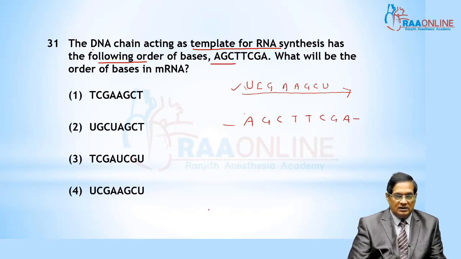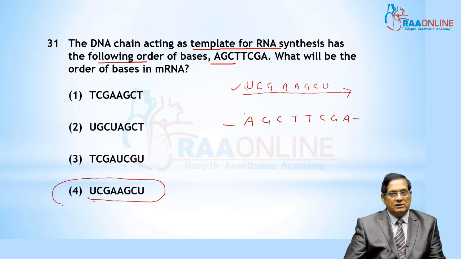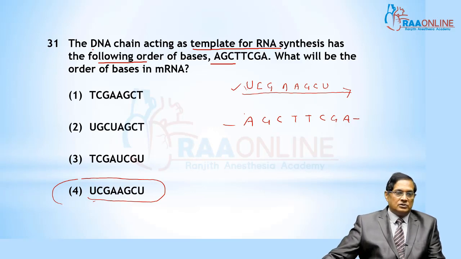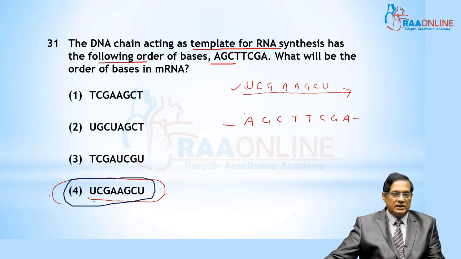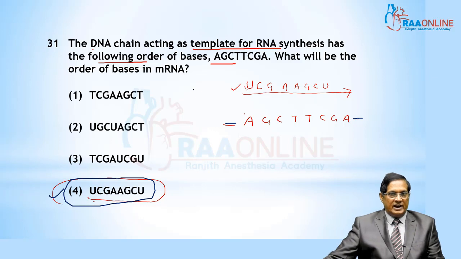I think the last one resembles, because in RNA, uracil is present, thymine is not there. So the principle of complementation applies, and second, in RNA uracil is present instead of thymine. That's why the correct answer is this one, because this is the template strand. The template strand synthesizes the RNA molecule, and the direction of synthesis is 5' to 3'.